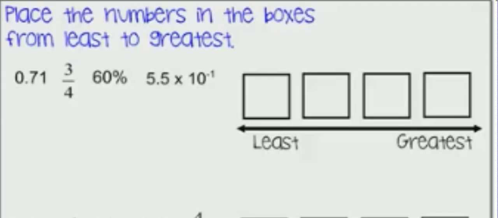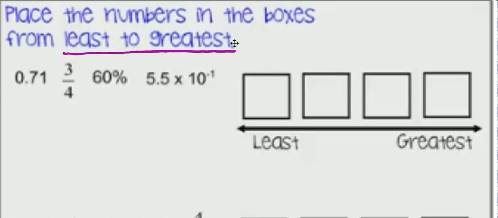All right, so you're going to see problems like this all the time. Please, when we are going through these notes, you are recording what I'm recording. So I want to see in your notes what I've written down because these are things that are going to help you. The first thing I see here is a problem you're very likely to see. We're placing the order in the boxes from least to greatest. So we're ordering from least to greatest.